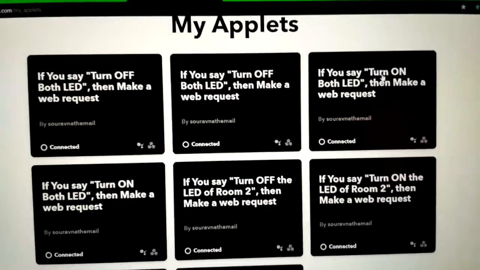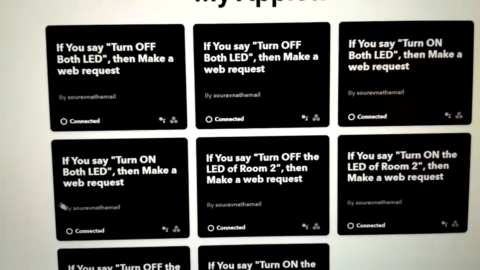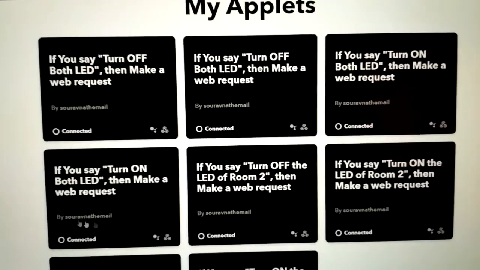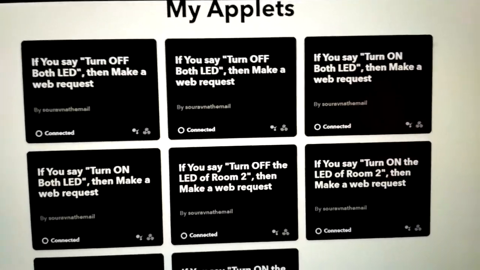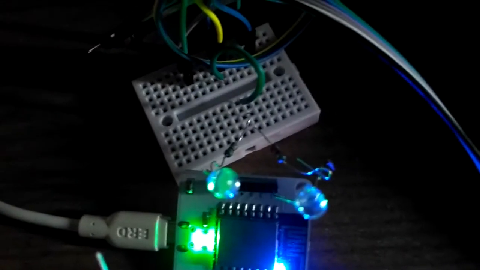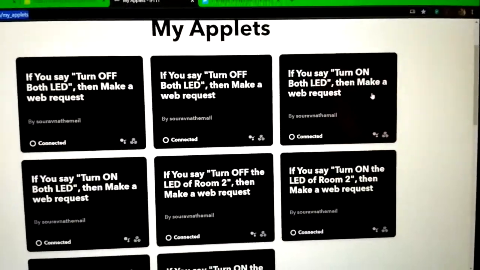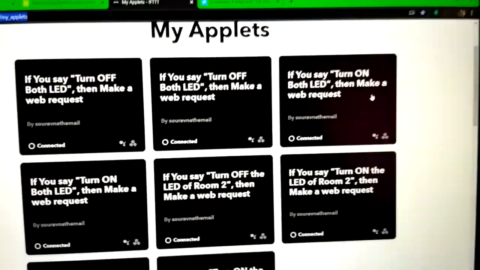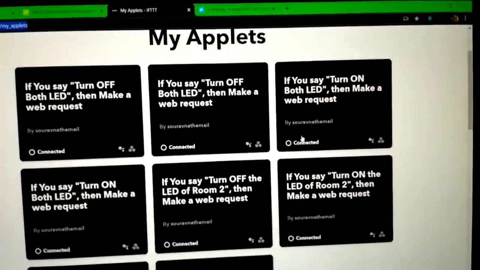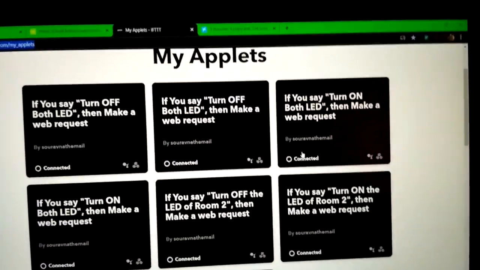So the main thing is, when you give the phrase as turn on both LED, you can see that I have used the same phrase in 2 places, turn on both LED. I have used pins 1 and 4, which are connected to the ground in the breadboard. So when I created this, I had to make sure the phrase you say to your Google Assistant is the same in both cases, and the phrase which Google Assistant replies back to you needs to be exactly the same in both cases.